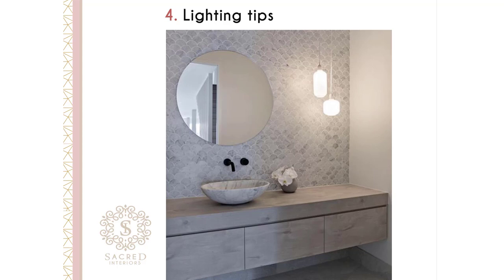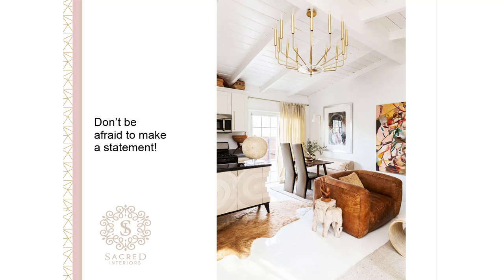Now here are some other random lighting tips that I want to suggest. I just shared with you the layering tip on using color temperature with the same consistent color. The other lighting tip that I want to share is being creative with the use of pendants. You can use pendants for your nightstand tables. You can use pendants for your bathroom like you see here. There's many creative ways to use pendants, and they also free your floor space if you have small rooms, or if you want to get the most use out of your surfaces like your tables, your countertops, or your nightstands. Using ceiling hanging pendants is a really good way to free that space.